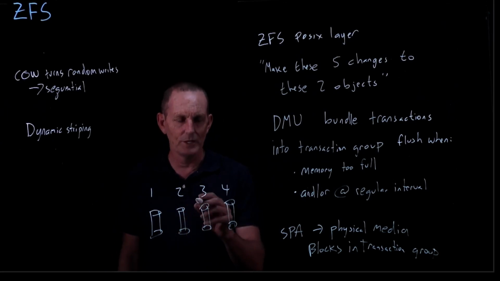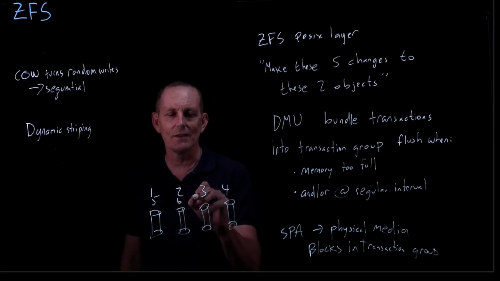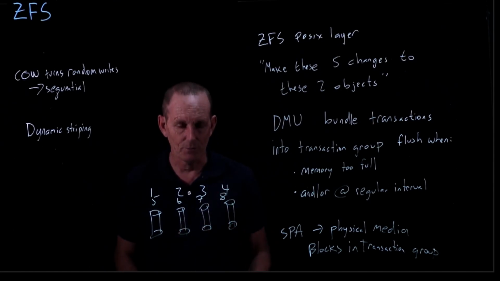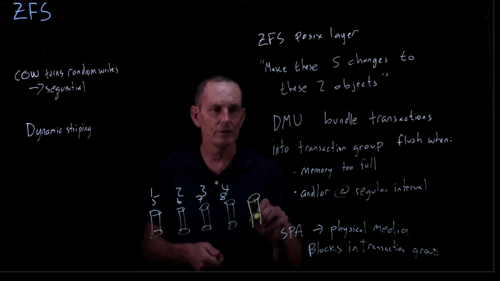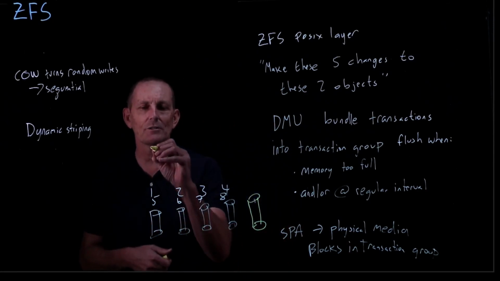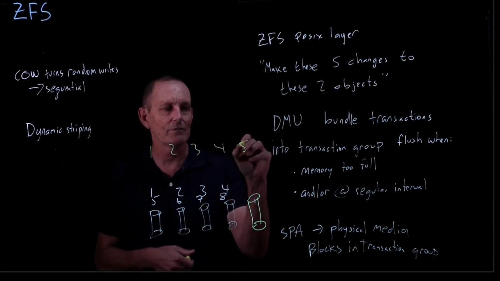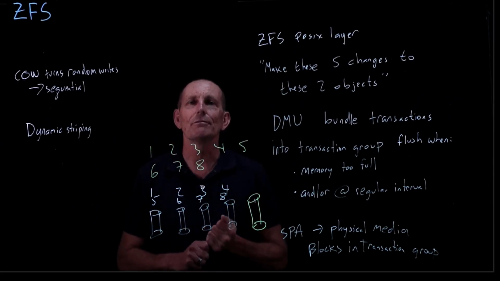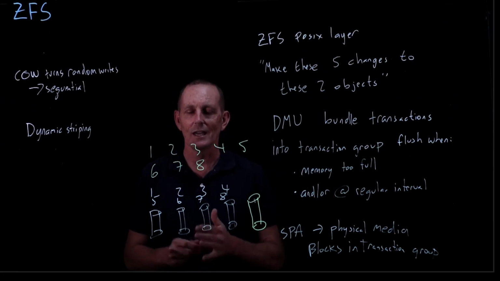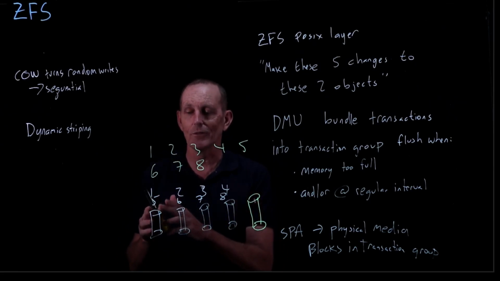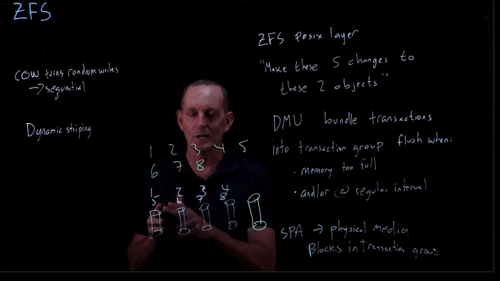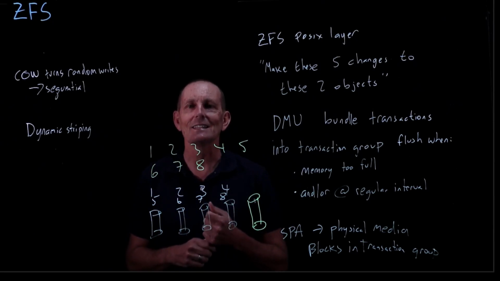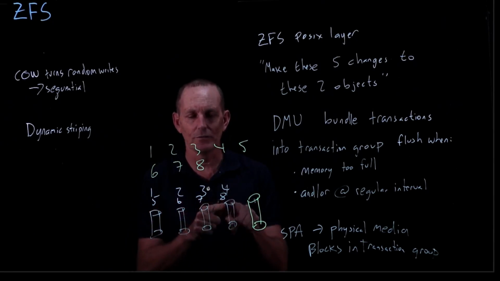Okay, so we're doing 1, 2, 3, 4, 5, 6, 7, 8. If we've got 8 blocks to write, and now we add another drive, then we'll write 1, 2, 3, 4, 5, 6, 7, 8 across all of them. So this is different from the static striping, where you say, I know I have 4 drives and I'm always going to say that the block numbers are going to be laid out 1, 2, 3, 4, 5, 6, 7, 8, and so on.